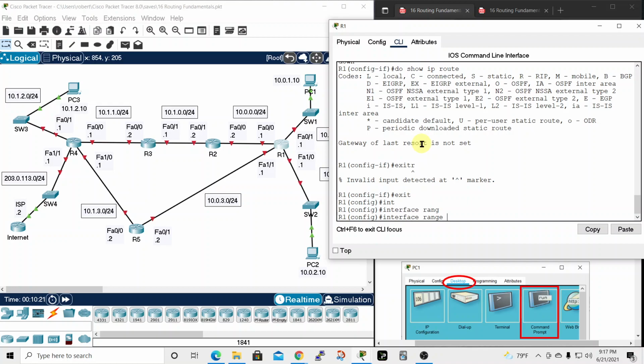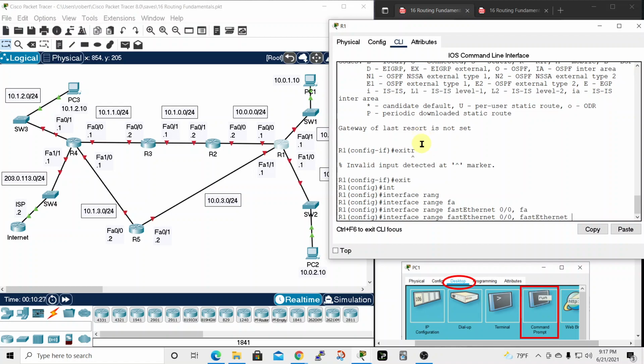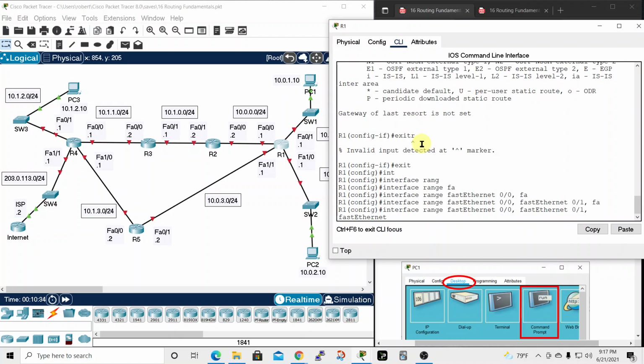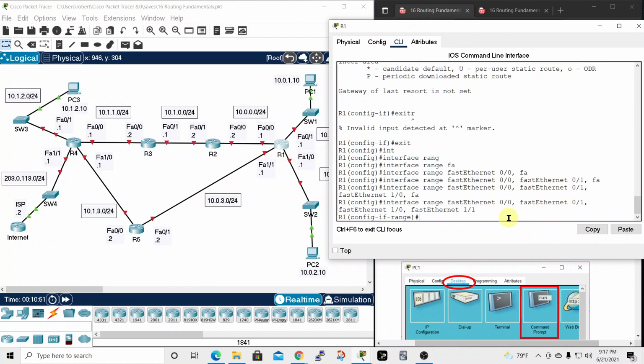You just type in the interface range command, followed by FastEthernet 0/0, comma, FastEthernet 0/1, comma, FastEthernet 1/0, comma, and FastEthernet 1/1. So we have 00, 01, 10, and 11. Then you hit enter.